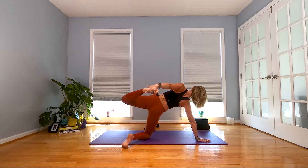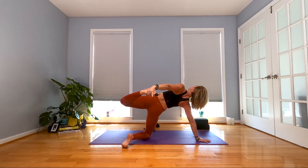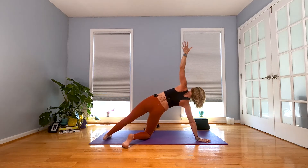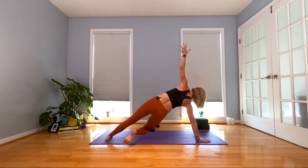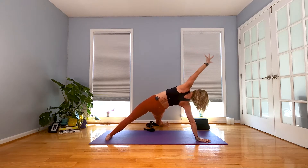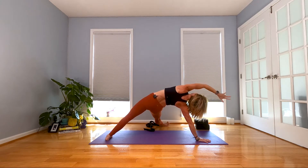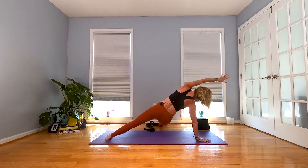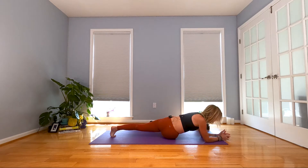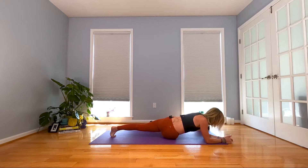Reach up through your left hand, then shift your weight so your right shoulder pops over your wrist, float your left leg up, bend the knee, grab for the foot if it's accessible — left hand to left foot, roll your left shoulder open. Kick it out, left leg still straight, push into your left foot and right hand, lift your right knee up, kick it out to the left, fall into triangle — both feet rooted. Inhale, exhale, drop your outer right hip, spin on the ball of your left foot, lengthen up, and fold into dying warrior.